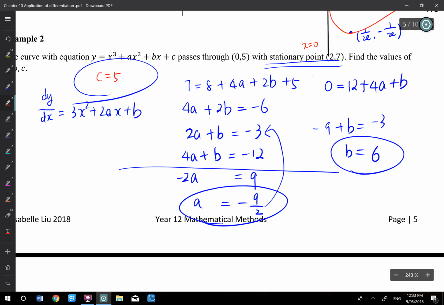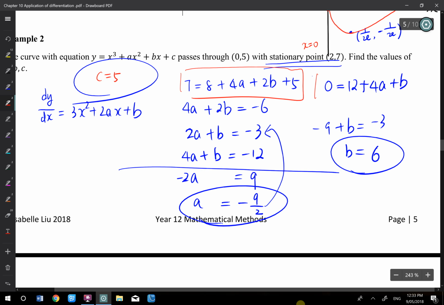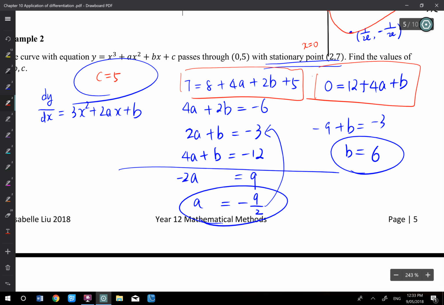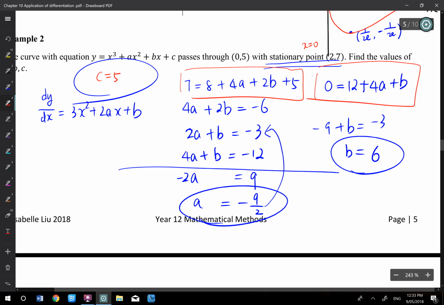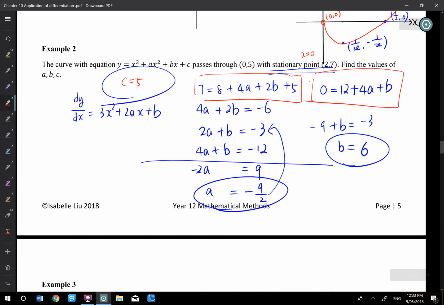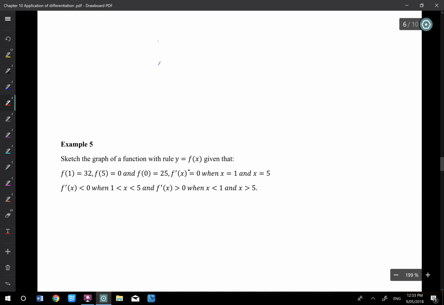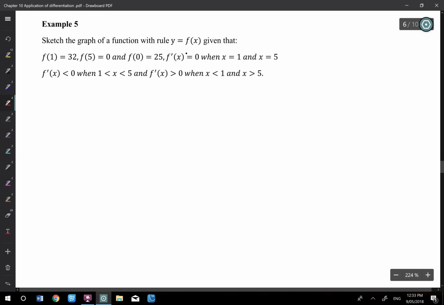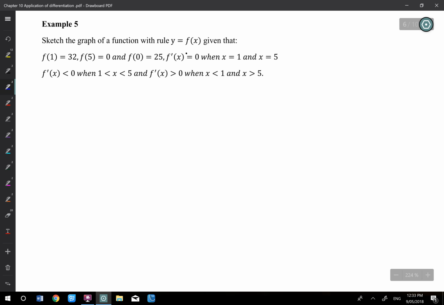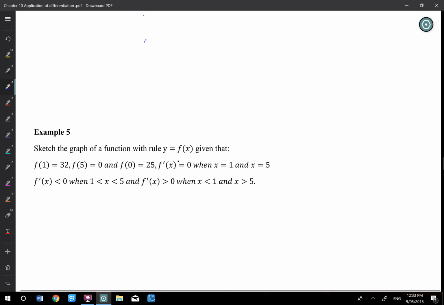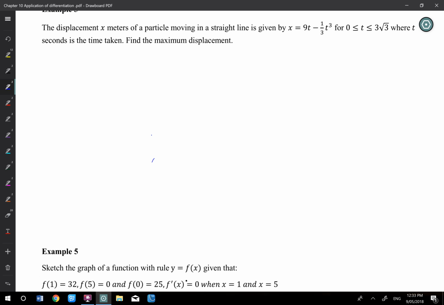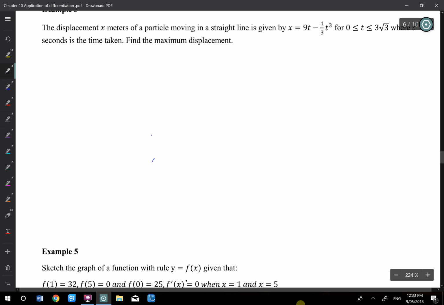Okay, if you haven't finished, just copy this line and copy this line, and we need to move on. There's more to talk about. Get those two equations and you can solve out a and b. So a, b, c values are all there. It's easy to work out that. Let's skip 3. 3 is not that important. We can go back to that, but we want to have a look at 4, which disappeared. You can add example 4 here. Well, I will just use the space for example 3.